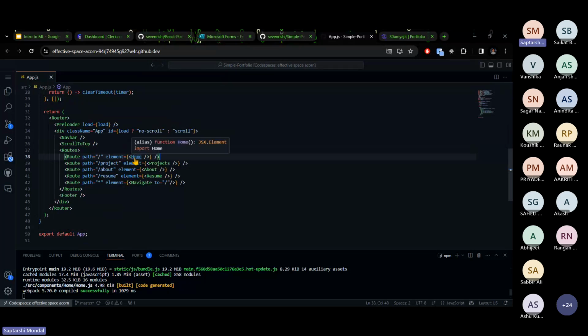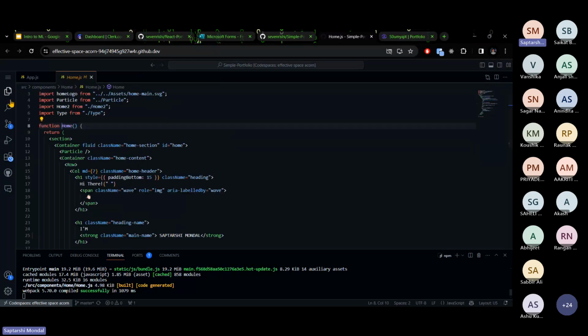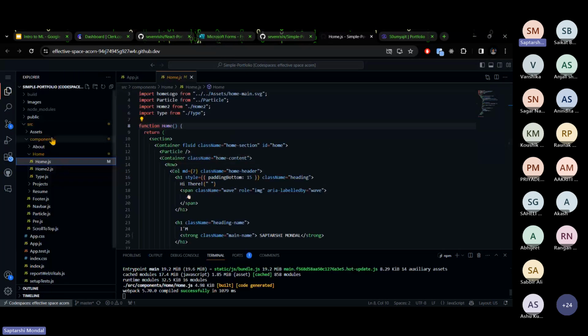Press Control and enter. The home.js file will open, or you can manually open the home.js file. In the src folder, go to the components, then home.js. I think that's clear.